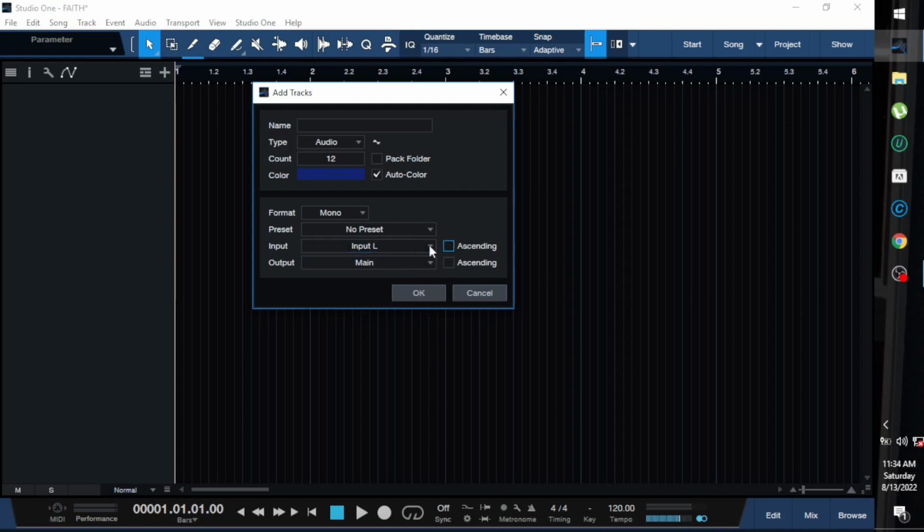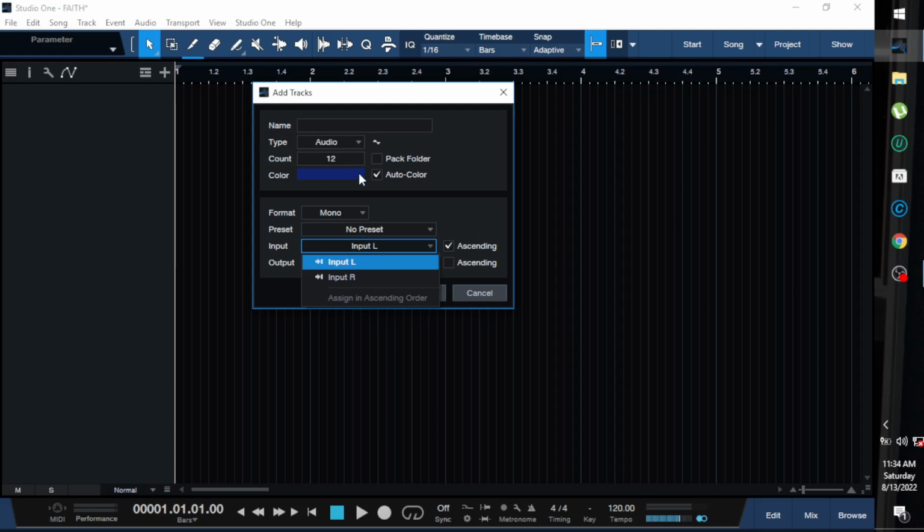Because what ascending basically means, with these 12 channels, if I have a sound card that has 20 inputs and I click on ascending, it means channel 1 will have input 1, channel 2 will have input 2, all the way to channel 12. But for this situation, I don't have a sound card that has very many inputs, and I'm also not recording 12 microphones real time.